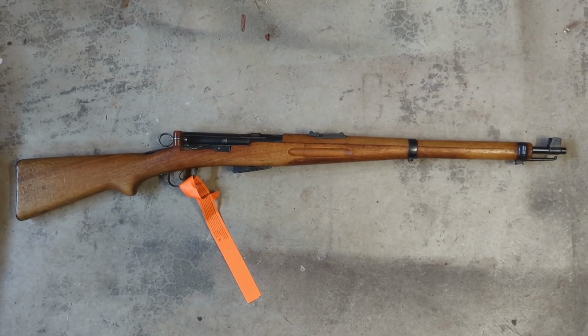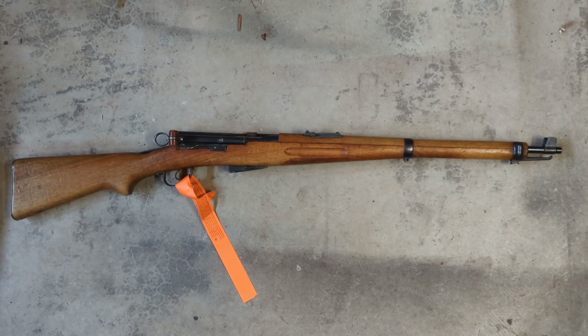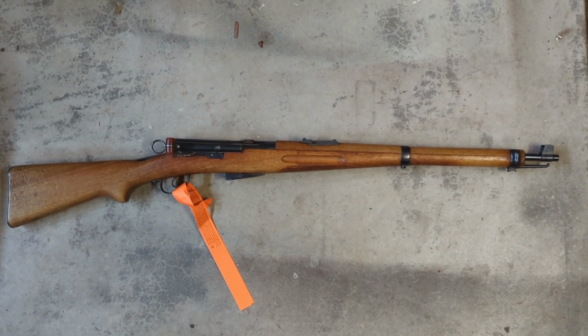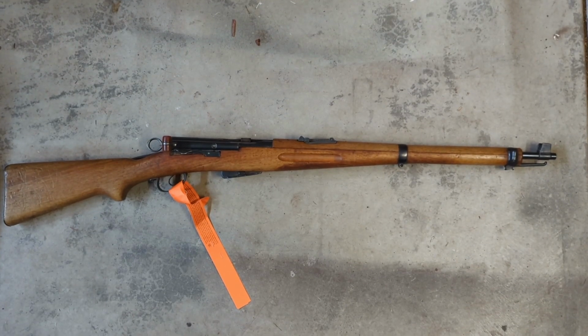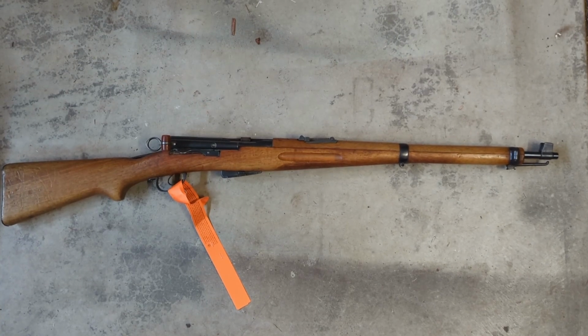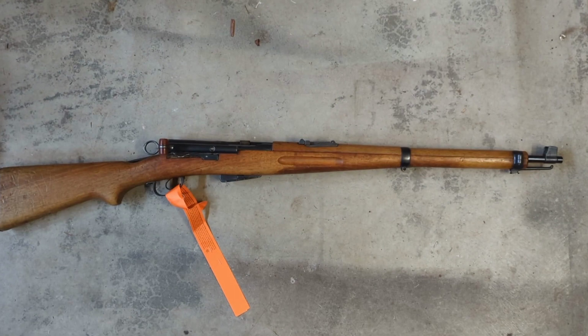So I recently received a K11 Carbine from Classic Firearms. They have these listed for $499. They have a couple other models, including the K31, as well as some K11 conversions, and I believe an antique model as well. So if you're looking for a Swiss rifle, that might be something to take a look into. I decided to get a K11 because I've always wanted one for my collection. A little less common than the K31s out in the market.